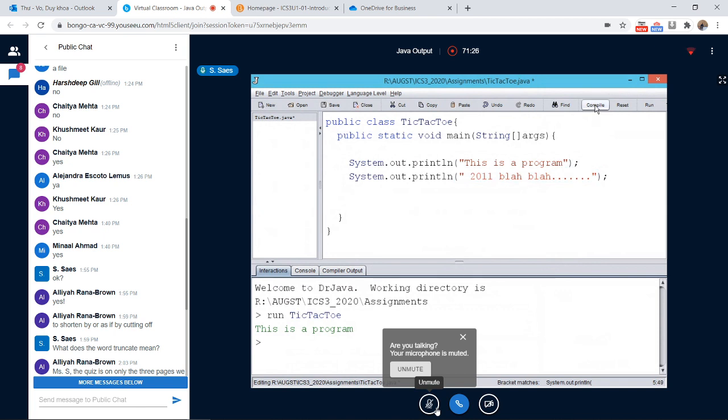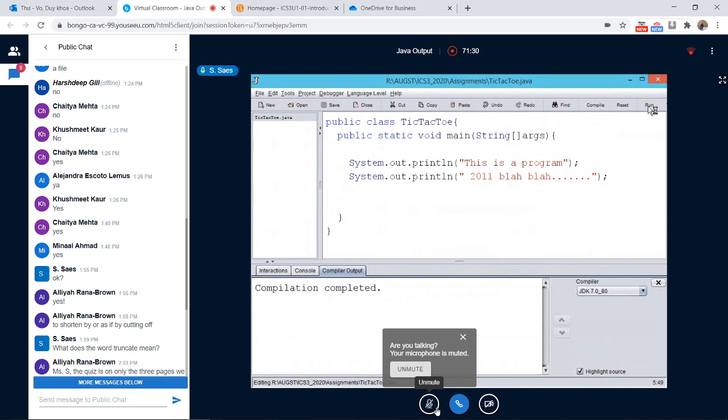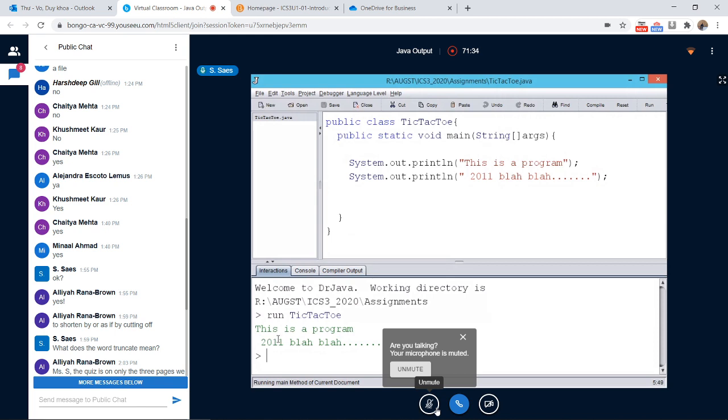Okay. See, when I compile it and run, it writes, okay, this is a program, 2011, blah, blah, blah. Okay, but because there was a space, it just moved the 2 over there. I changed that. And then I want to have an empty blank line here.